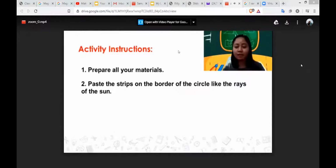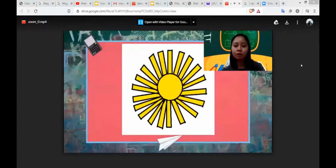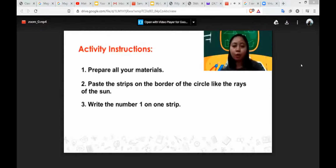Now for our next step, we're going to write the number 1 on one strip. We're going to write the number 1. We're going to put number 1 on one strip, like this one. Teacher will show you that you have to follow. So this is the number 1 on my first strip.